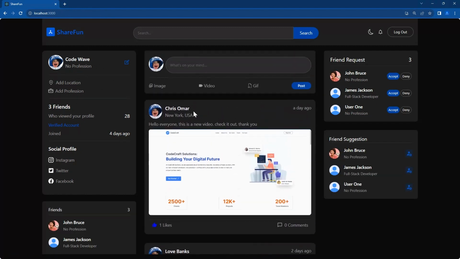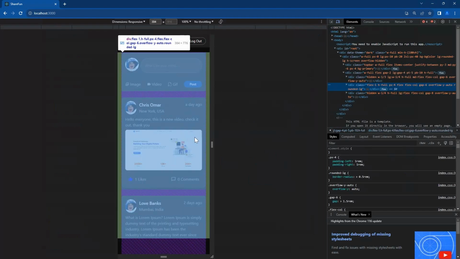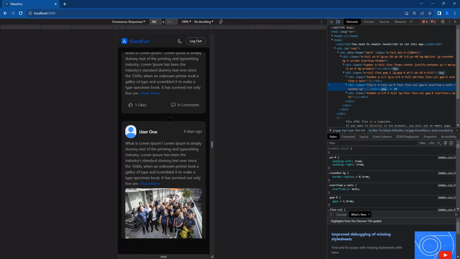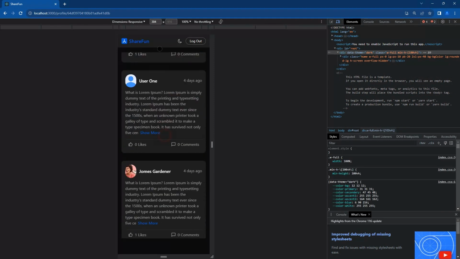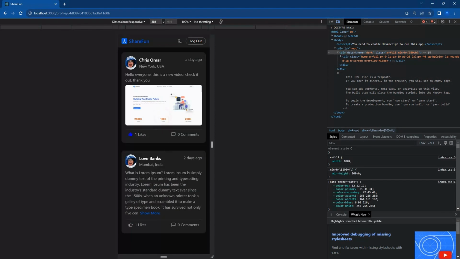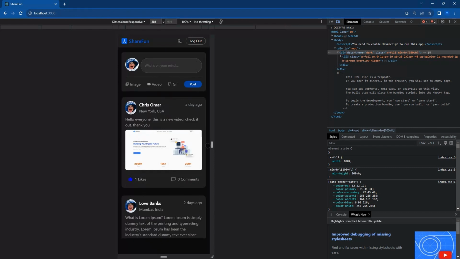Great. So I think this is how we've come to the end, and it's fully responsive, as you can see. Great. On mobile and, yes, tablet.